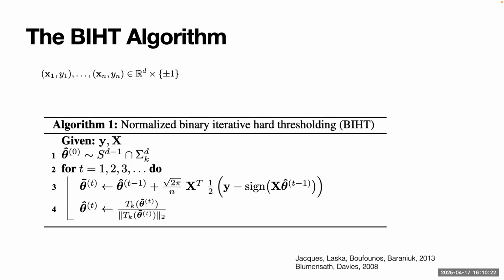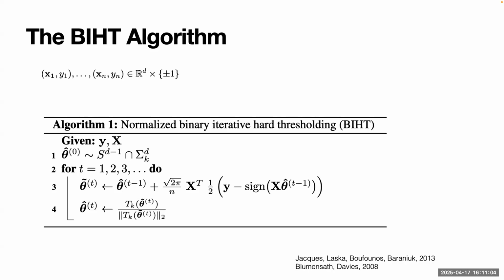I just have it over here in the very first slide. It's been used for a classification problem where you have these XY pairs, which are samples, covariates and labels, or features and labels, X1 up to Xn and Y1 up to Yn. Then I form a matrix of all these features. That is my big X matrix. And I make a vector of those Ys, so that's my label vector. I'm given this Y and X. What I want to do is to find a half space that actually separates out this data.